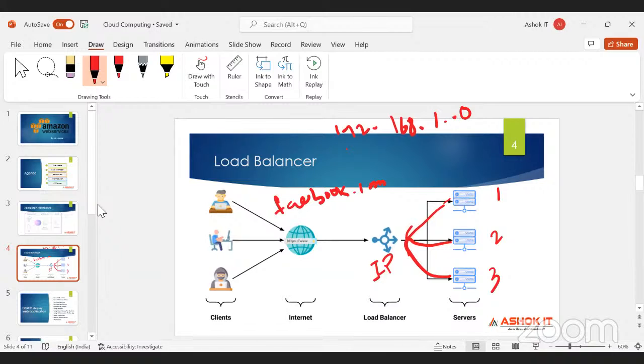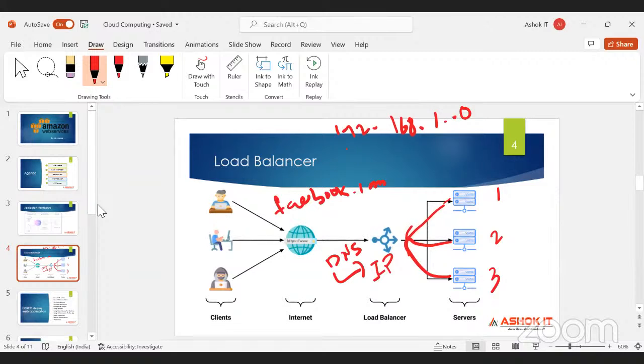So that is called DNS. Whatever you are typing in the browser, that is called DNS. The DNS will be linked to an IP address. So every server will have an IP, like 192.168.1.1.0, something like that. A unique IP address will be available for our servers. Now, as an end user, are you typing the IP address to access your server, or using a domain name? We are using a domain name, www.facebook.com.